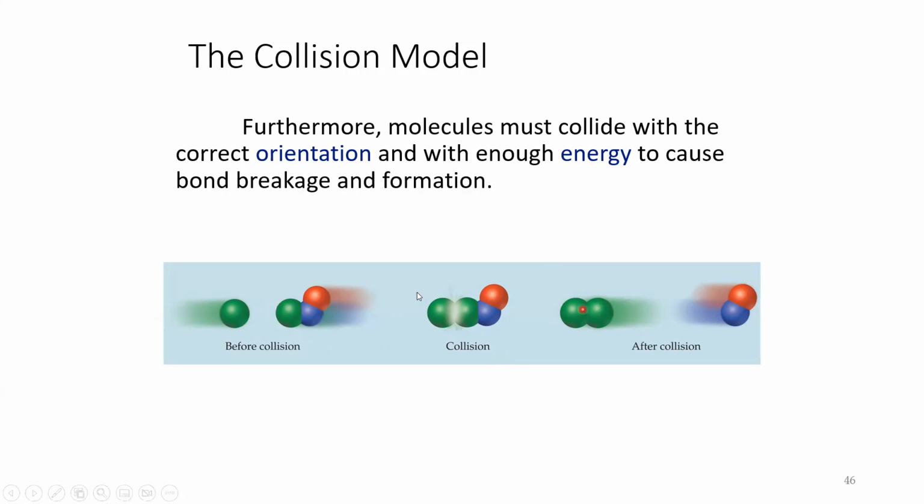So in the case of this one, we've got just a green atom, and then the molecule has got green, blue, and red. And in order for this reaction to occur, we're going to need those two green pieces to come together, so we can form the diatomic green molecule, and then just the blue and red one. But if we switch this molecule around, so we've got the red and the green coming together, we're not going to have the correct orientation, so we just may not have a reaction take place. Or if we do have a reaction take place, it's going to be a different reaction in that case.